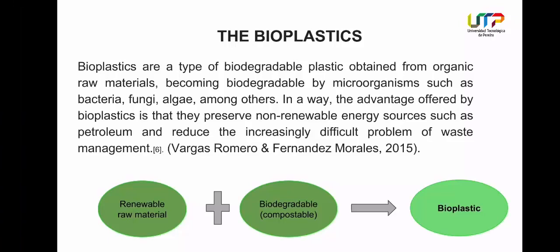The bioplastic. Bioplastics are a type of biodegradable plastic obtained from organic raw materials, becoming biodegradable by microorganisms such as bacteria, fungi, algae, among others. In a way, the advantage offered by bioplastics is that they preserve non-renewable energy sources such as petroleum and reduce the increasingly difficult problem of waste management.